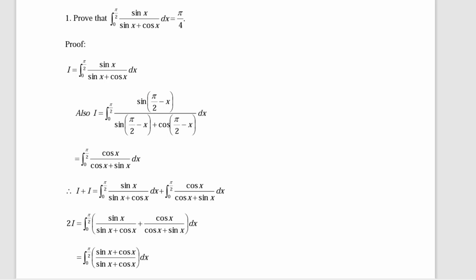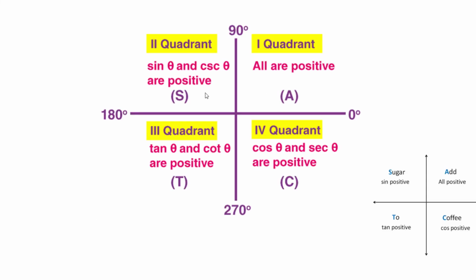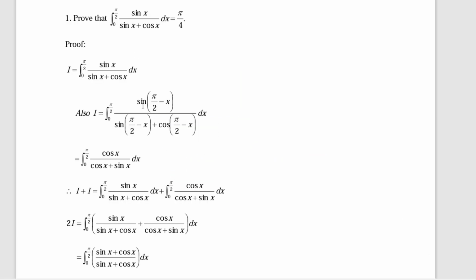And about the sign, have a look at this. From this diagram, you can see which trigonometric functions are positive in which quadrants. Since pi by 2 minus x is in the first quadrant and here all are positive, the sign was not changed. You can also remember this as: add sugar to coffee, where the first letters denote the trigonometric functions: sine, tan, cos, and a means all. So this way sine was changed to cos and cos was changed to sine, and there is no alteration of sign, as in the first quadrant all trigonometric functions are positive.